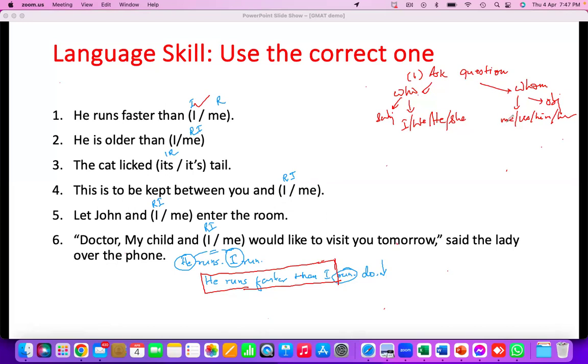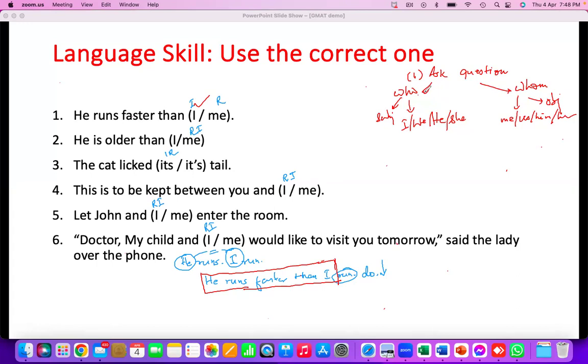Now, the work is done by me. The work is done by me. Here, the verb done is driving the pronoun me, or object me. So me is object. So something which is driven by the verb is object, and something which drives the verb is subject. This is the difference between subject and object.